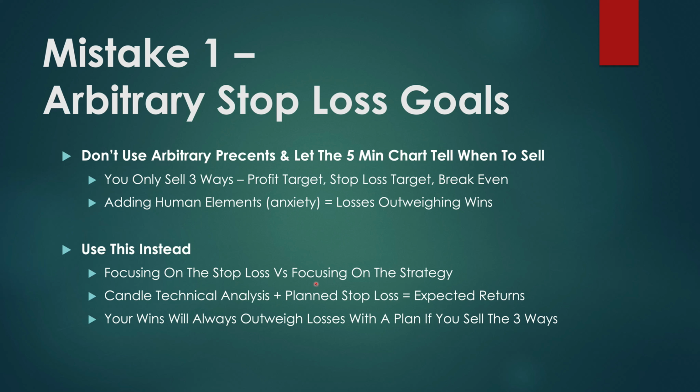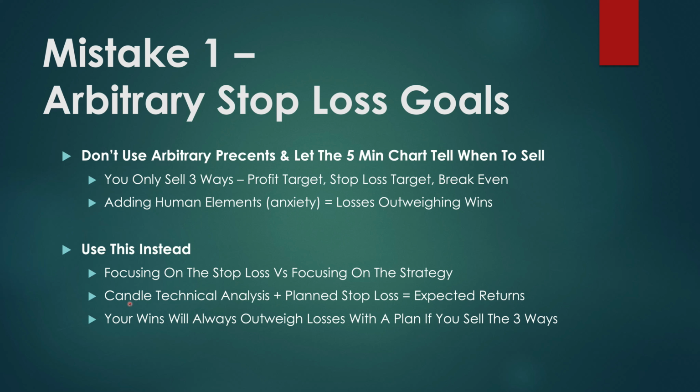If you follow this formula, as long as it's a sound strategy, more often than not you will win and have consistent profits. Even people that do my strategy will do this candle technical analysis, but instead of a plus, it's a minus sign. So minus the planned stop loss. They don't have a stop loss. They let their losses go way out of control, much farther than they should, and they don't have expected results because of that. That's when you quite often see negative 5,000 of a loss, but you put in $1,000. It doesn't make any sense. This chart told you to sell. Sell the thing. It told you to sell a long time ago.